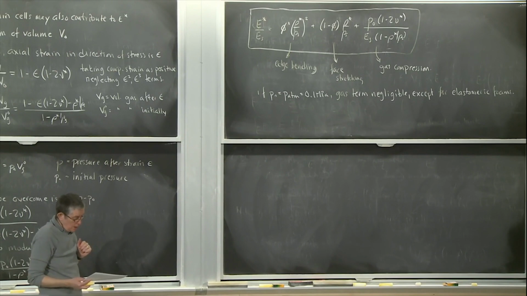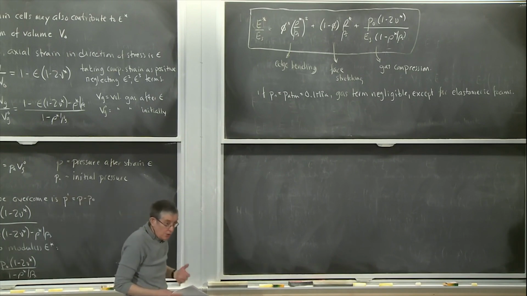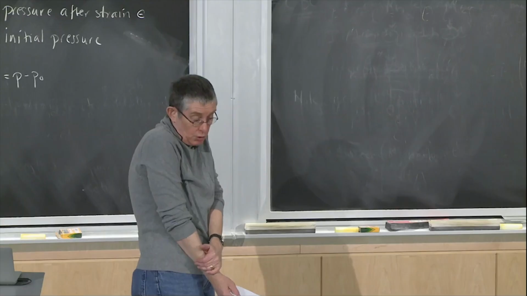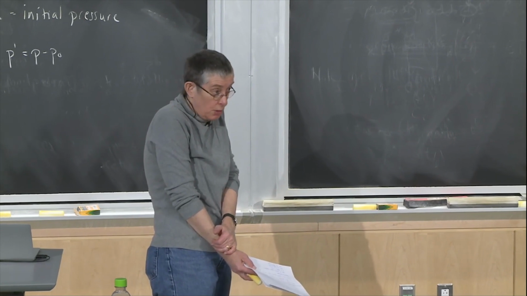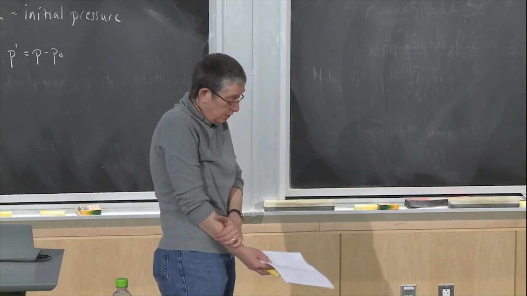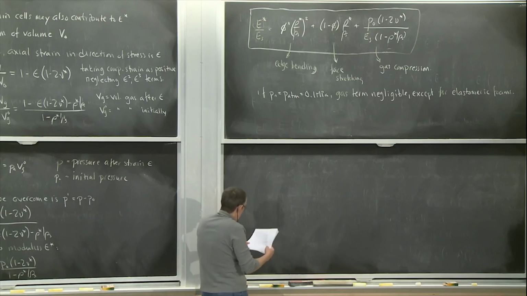Then we can do a similar thing for the shear modulus. And the thing to notice in shear is that when you shear something, there's no volume change. So if you shear it and there's no volume change, there's no gas compression. There's no pressure built up because there's no change in the volume. So for the shear modulus, you just have the first two terms.